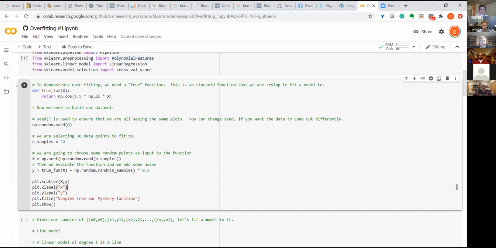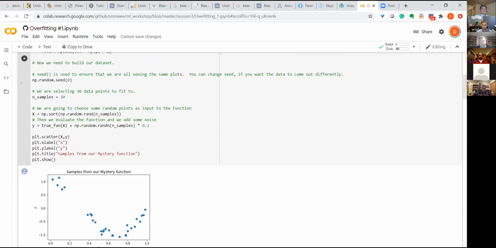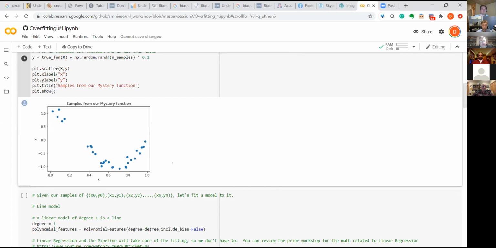So if everyone just wants to hit play on that box right there and scroll down, hopefully people are doing okay. Essentially, I have taken 30 random values between 0 and 1. I have calculated the true function and added noise to that. And given that you all saw the code, you know it's a sinusoid. It might look like a sinusoid. That's not really the point here.